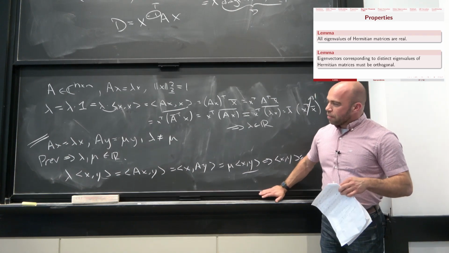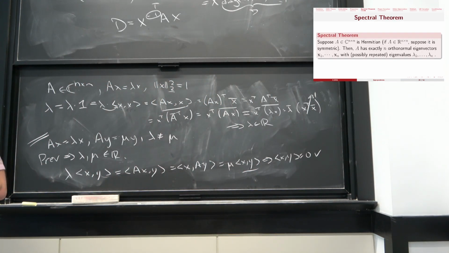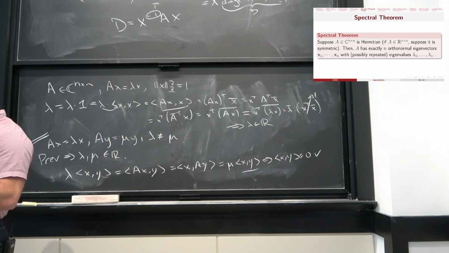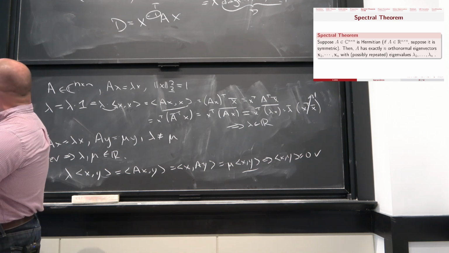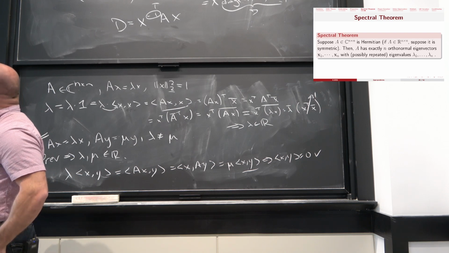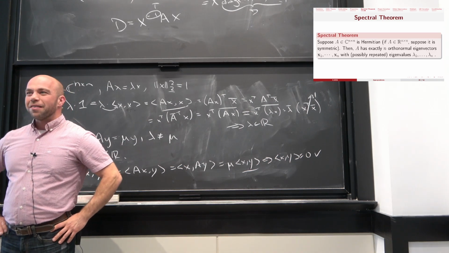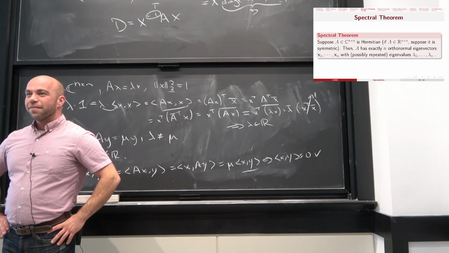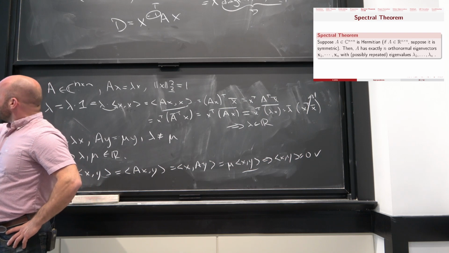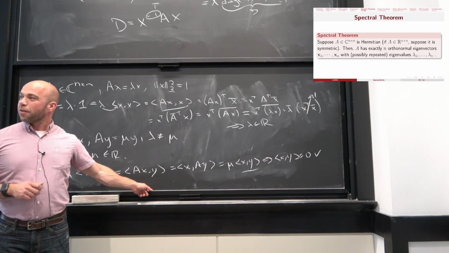Those are just some nice properties of Hermitian matrices. But the real nice property of Hermitian matrices that we like, which we are not going to prove here, is the spectral theorem. Here it is in its full glory. Essentially what it tells you is that if you have a Hermitian matrix, and by the way, if it's symmetric, that's good enough, then it has exactly n orthonormal eigenvectors, possibly with repeated eigenvalues. So all Hermitian matrices, and in particular all symmetric matrices, are diagonalizable. Does that make sense? And moreover, they're orthonormal. By the way, notice that we showed that if we have eigenvectors with different eigenvalues, they have to be orthogonal.